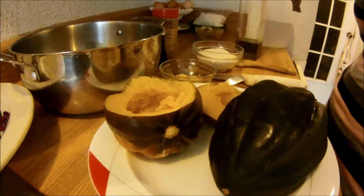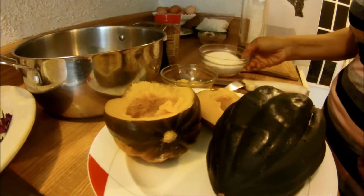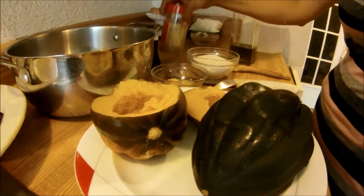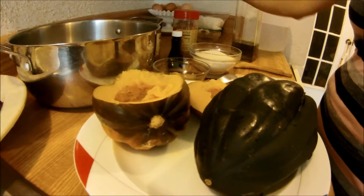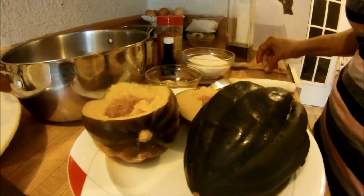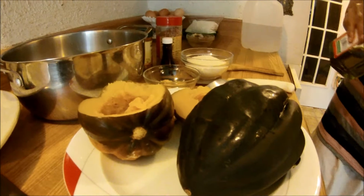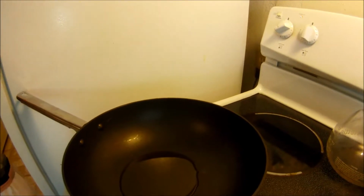We do it with pumpkin. I have done it with butternut squash. This is the first time I'm doing it with acorn squash. I will season or sweeten it with some vanilla extract, some pumpkin pie spice, and a little bit of this sugar that is from maple syrup. I don't like using regular sugar. I try to use honey or other sugars that have some nutrients in them.